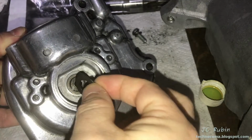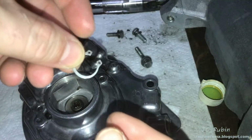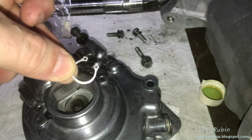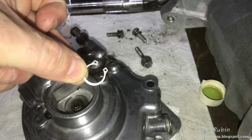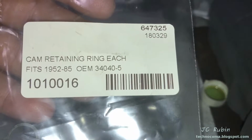So I've cleaned the thrust washer. I'm now going to place it over just like that. Here's the old C-clip. This is not reusable, and a new one does not come in the rebuild kit from Jim's. I have ordered one separately. Here's the new clip that I've ordered.